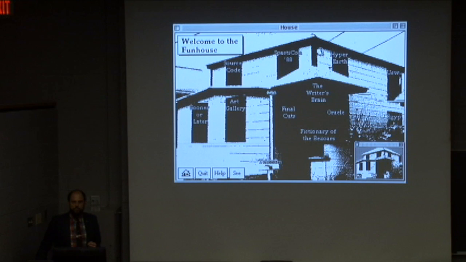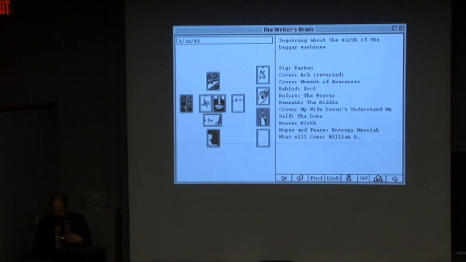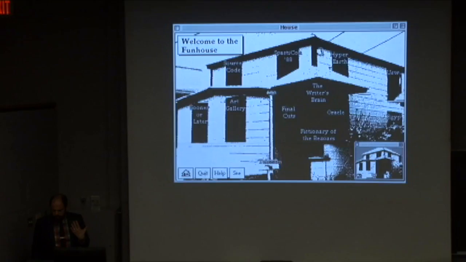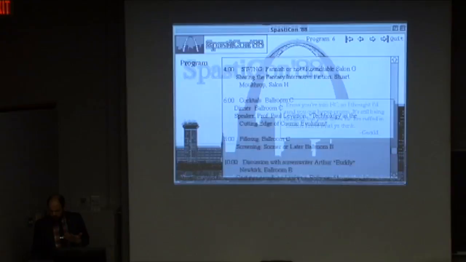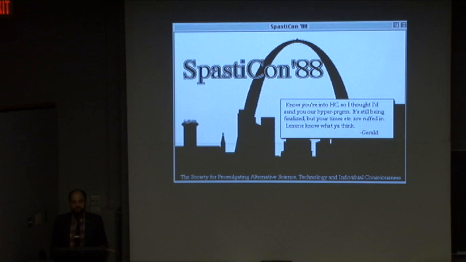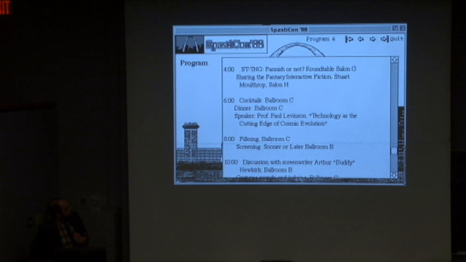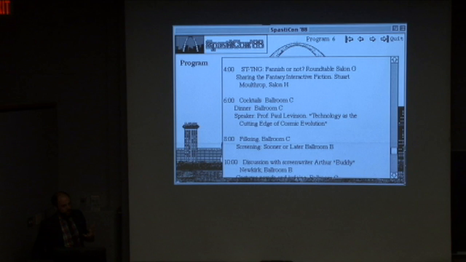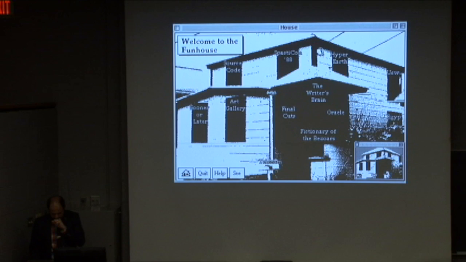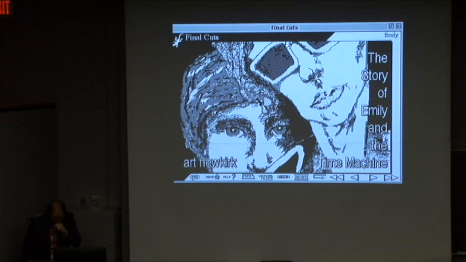I'm going to show you just a few components of the Funhouse, since you're going to be hearing more about them from our speakers. First is a set of tarot cards that are part of the story — one of our speakers will be speaking about these. There is also a conference referenced in the narrative called Spasticon, with an entire set of papers and roundtables. One of the roundtables features Stuart Moulthrop, who I'll be introducing in a moment and who is here in this room. Also, an important part of the story is the band the Reptiles and some of their music — you're going to hear more about the Reptiles as well.